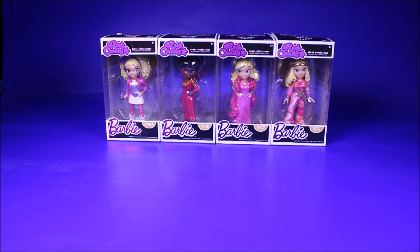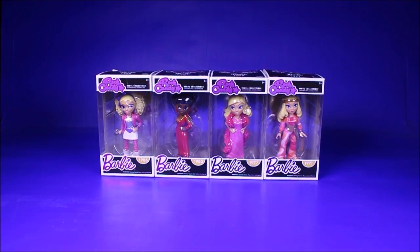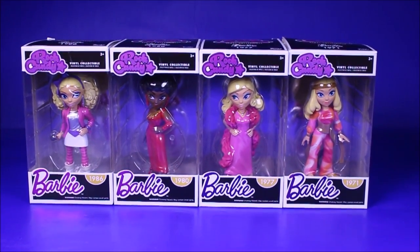I saw they had them listed for 99 cents, so I put a bid in for $5. I figured $5, plus $9 shipping, so for $14, or like $3 or $4 each, I would have been fine. And I wanted it for cheaper than that, and that's an awesome deal. So that's why I'm always looking for the deal.